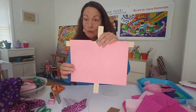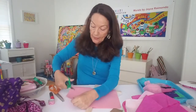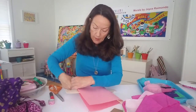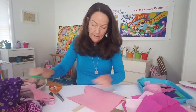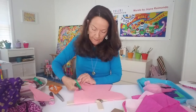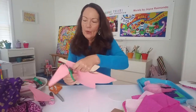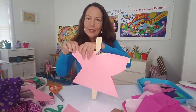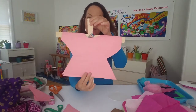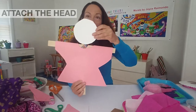Now it doesn't really look like a dress, so then I'm going to take my scissors and cut a nice shape for the dress. So it's going to go this way and then it's going to come this way, you see? And then I could go this way and then this way. Boys and girls, I like to draw with my scissors instead of drawing lines and then cutting. So this is going to be the beginning of my princess dress. You see? Now I'm going to attach the head.